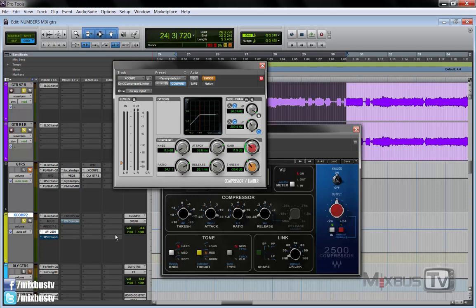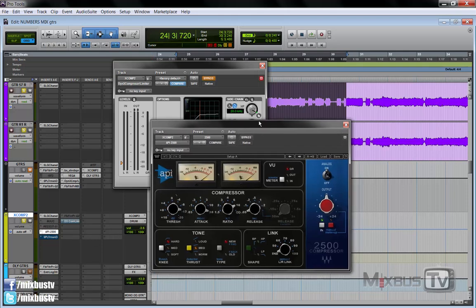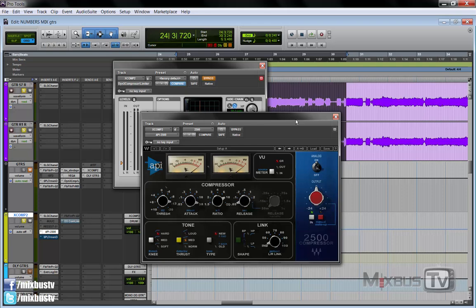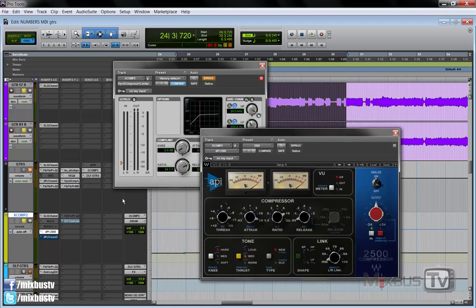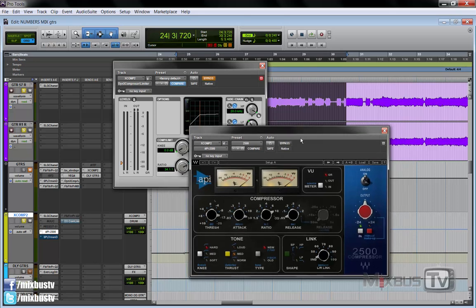So yeah, if you have it, this is what I use, the 2500. It's made for this, for guitars. It really is. I actually am using the hardware right now for this in my mixes, because I don't use the 2500 on the two bus as often as I was before.